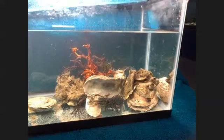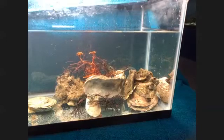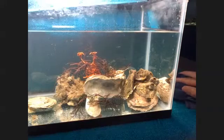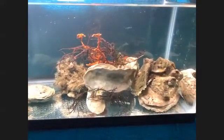Consequently, from 1880 until today, the population of oysters declined 99%. We took out so many oysters that we harmed the filtration of our Chesapeake Bay. Today, the oyster population is very low compared to the year 1880. However, there's good news. There are oyster shell recycling programs going on, and those shells are being put back into the bay as habitat. So that's great news. The population's starting to come back.